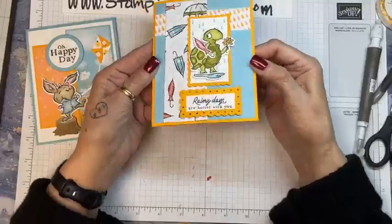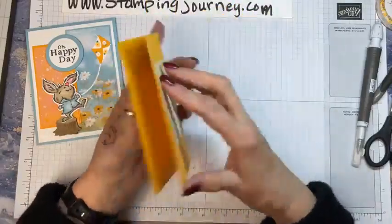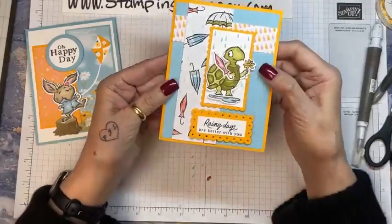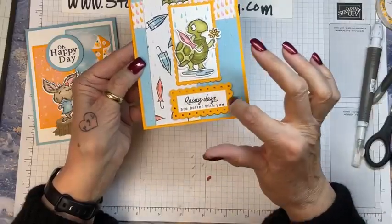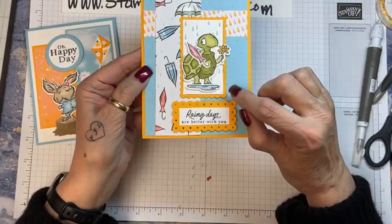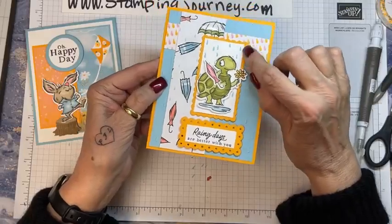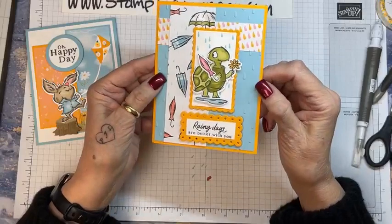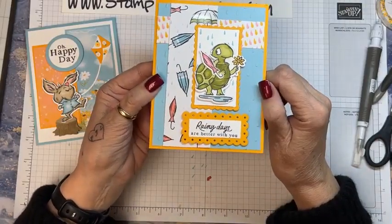This was the first card that I did. So on this one, I used dies from another set too. I'll tell you what I used. From the Scallop Contours dies, that's what I used for here, this one, and for this one. And then I kind of fussy cut the center. When you cut this scallop die from the Contours dies, it's kind of cut, and so you just have to cut in a couple of spots to free that inside. And so I just cut it twice, once in the white and once in the Mango Melody.